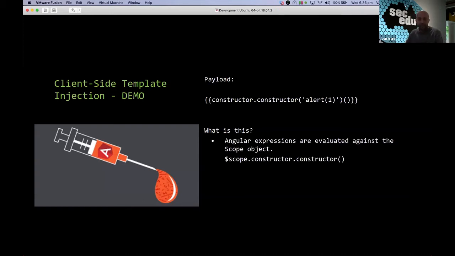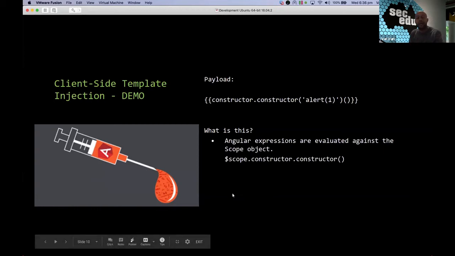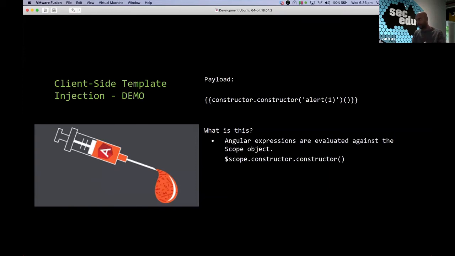So coming to this, for the Angular aspect, I did talk about this being a definitely vulnerable version of the library that I'm using. And it has this particular construct called constructor. Does anyone know what it is? Have you heard of this before?